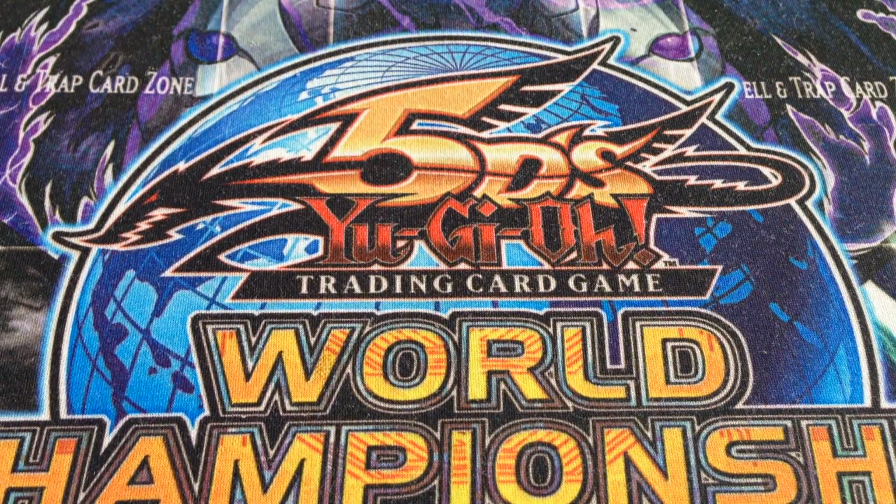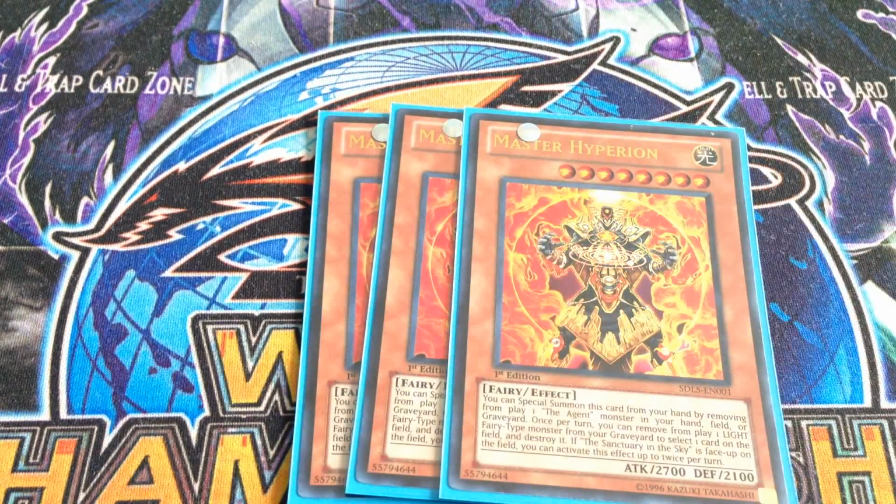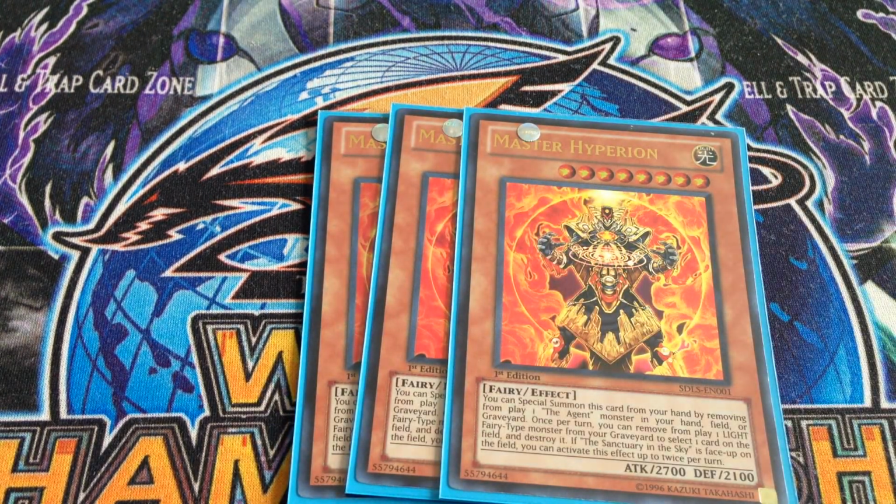Next up we have the 3 boss monsters, Master Hyperion. The fact that this card is still at 3, I love it. It's because you can top deck this card and just make a comeback late game. What a lot of people don't know about this card though is that it can banish an agent from either hand, field, or grave to special summon itself.